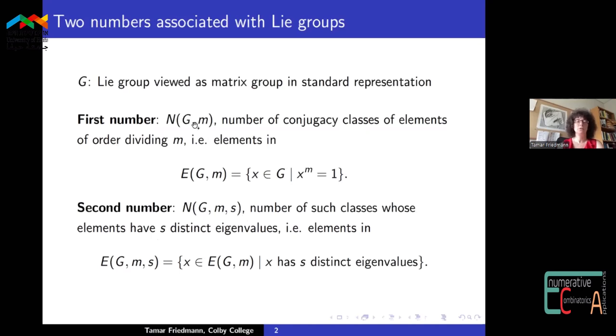So what I'm going to do in this talk is I'll talk about these two numbers for the whole talk. I'm going to start with a simple example, then I'll talk about the motivation so you get a flavor of what physics led to this, and then I'll talk about as many of the results as I have time for.